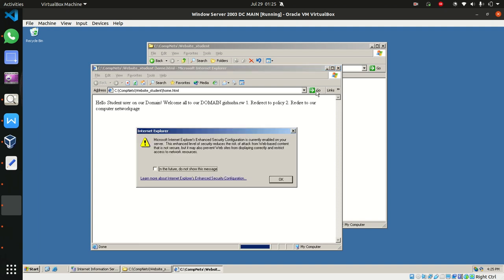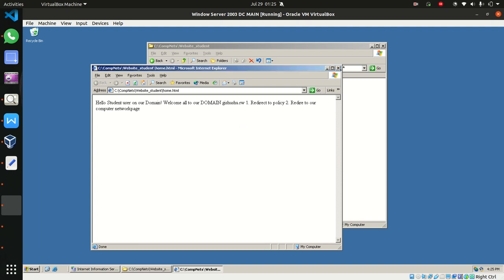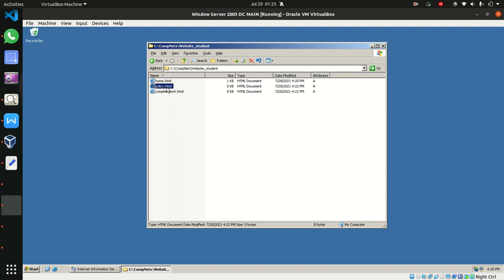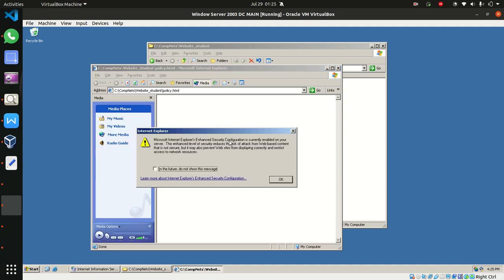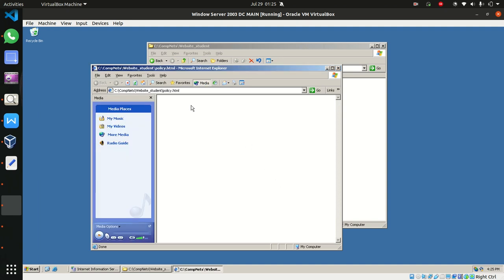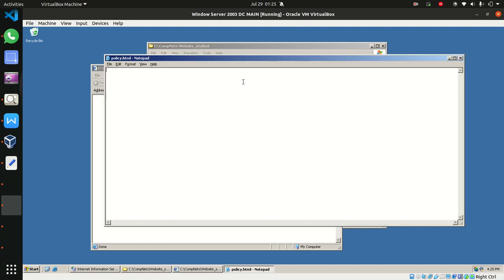Okay, then let us remove it. Go to the pulse. We try to type some pulse there. We add something by using Notepad.